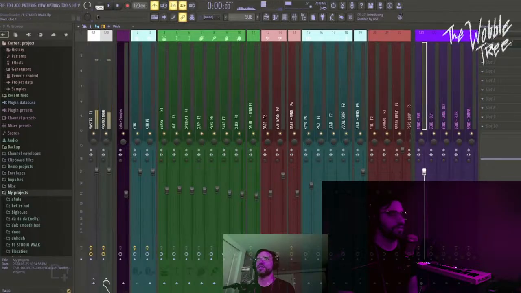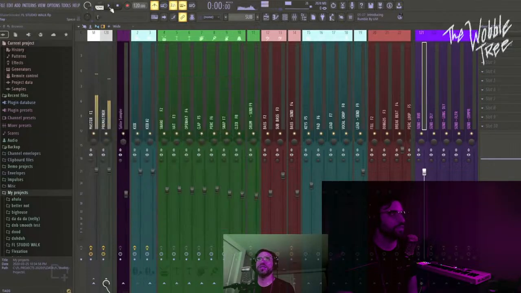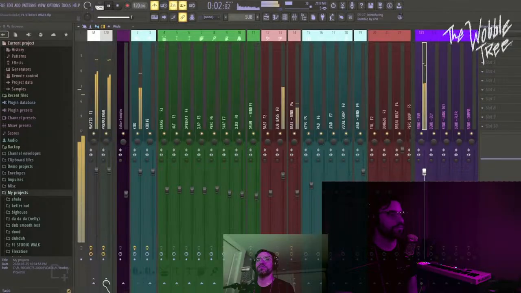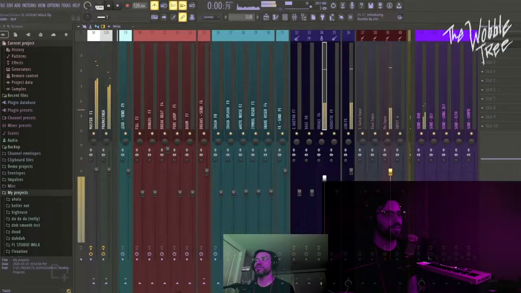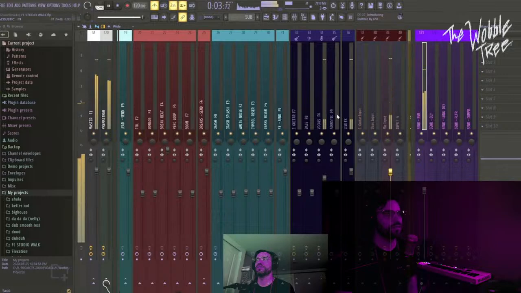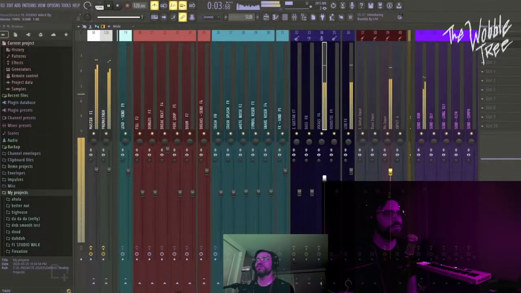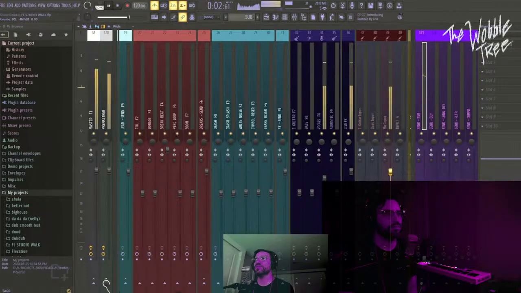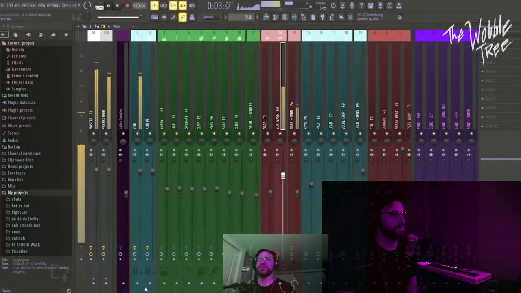And I've got some Waves TrueVerb on here. So you can hear that. Now everything except the vocals has the same reverb there. And let's put some there. And if it was like this, you could take the vocals and then turn the amount right here. You can sort of see it through my screen there. But yeah, of course that's kind of ridiculous to put reverb on bass and sub, but you can do that. You can route it. So I'm going to just take that off just for sanity's sake.